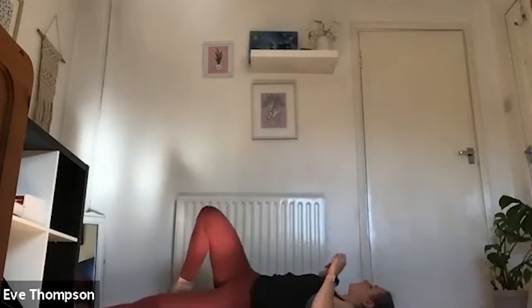Good. So as we breathe in, we're taking the breath right along our right side of our body. And as you breathe out, you're just relaxing the shoulders, relaxing the body. Good, so just getting a nice twist here. You may want to turn your head to look over your right shoulder just to give a little bit more of a stretch. Just see how you're feeling there. Good, one more big breath here. Inhale. And as you exhale, turning back to center.